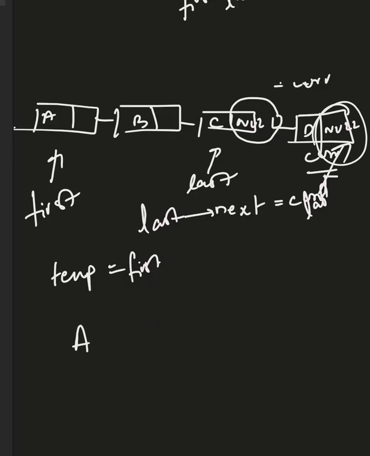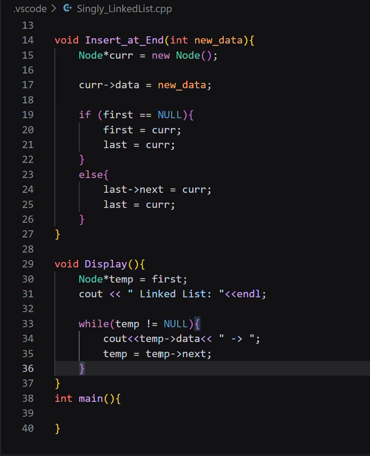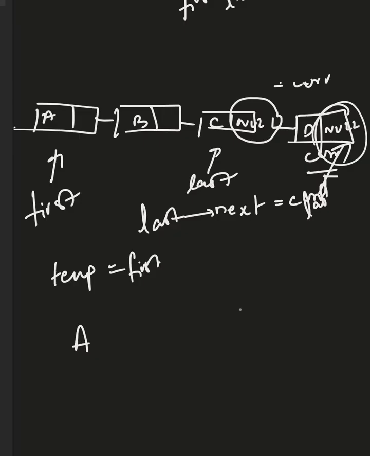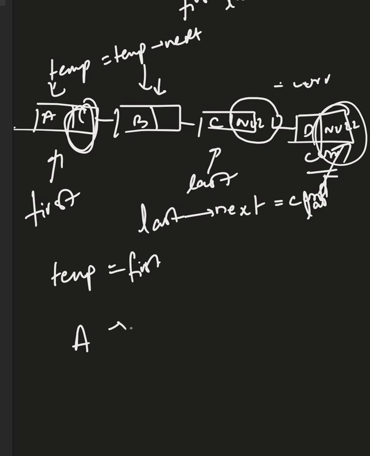Then what it's going to do is temp is equal to temp next. So temp right now is the first value. This is temp. I want temp to move here now and print this value. So here the next of temp will point towards here. So when I do temp is equal to temp next, it will look here in the next part. It will see that it's pointing towards B, and now temp will move over here. And then it's going to print B.